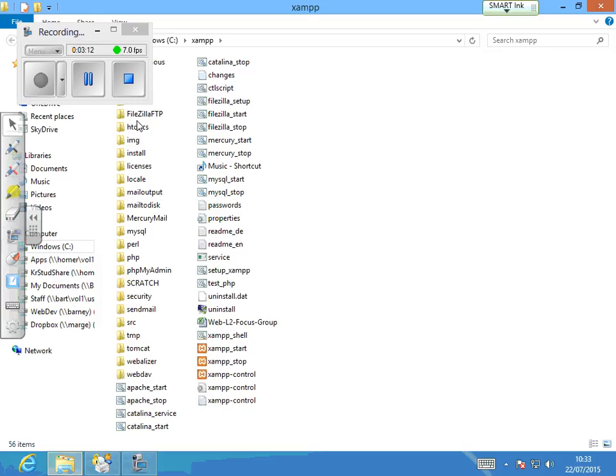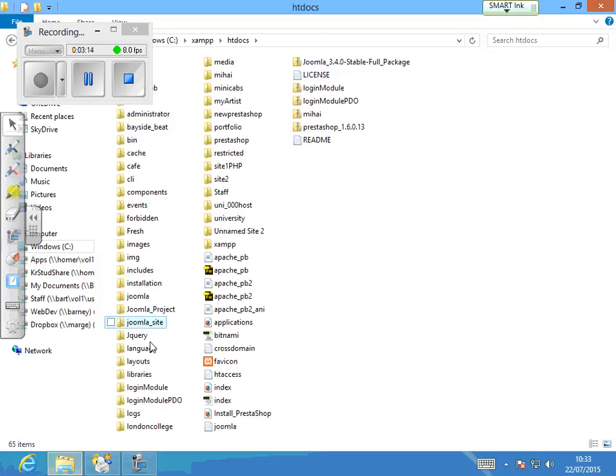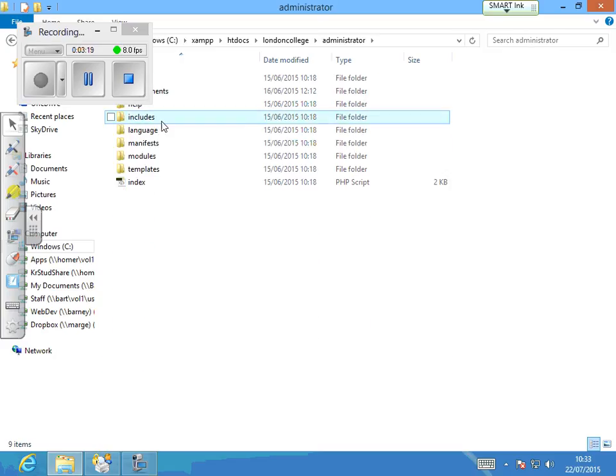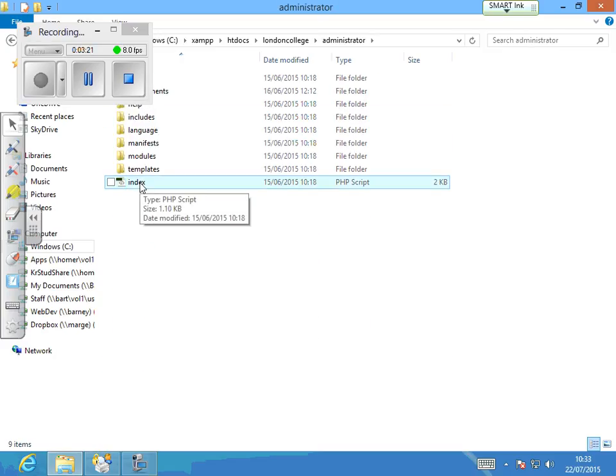So if I went into htdocs, went into my Joomla installation, and this is what I was saying. If I go to administrator and I have this index page, that's how that index page comes up, right? So if you install any new CMS, you're going to work with any new CMS, there will always be a folder which will have something to do with admin, like WordPress has got a folder called WP-admin, right? Which obviously is an administrator.